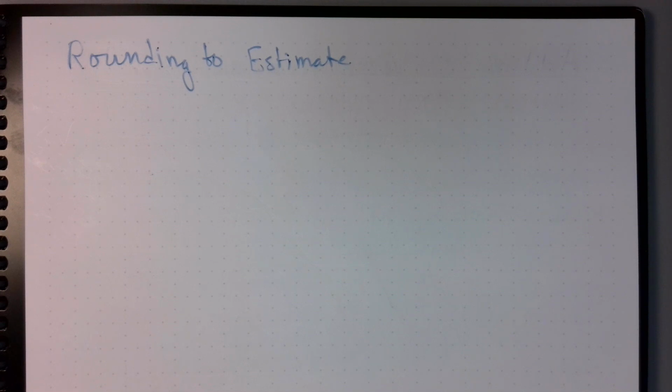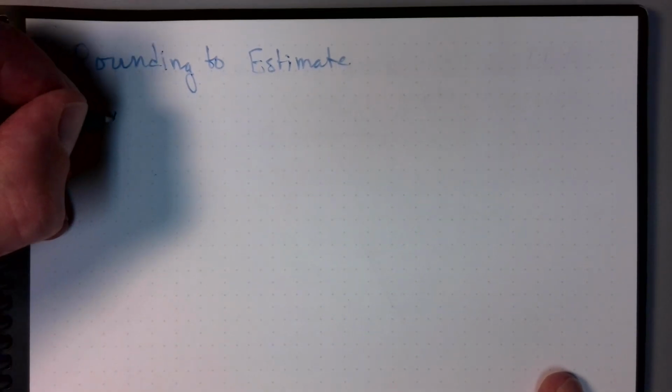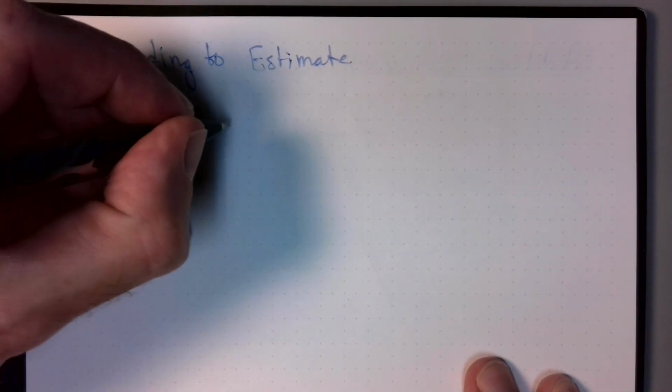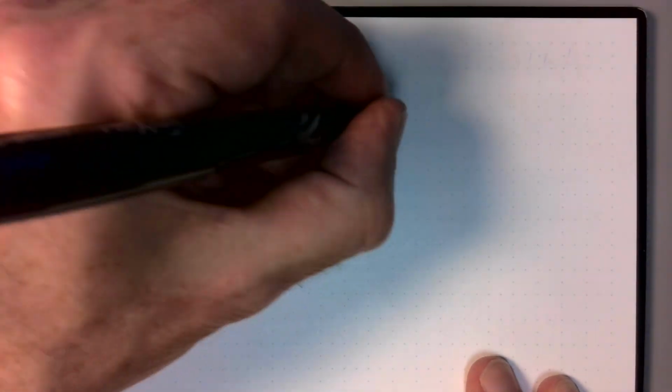Sometimes when we're dealing with a whole bunch of larger numbers and we don't need the exact answer, we just need an estimate of the answer. Rounding can help us out a lot. So let's do an example just like this to show you how it works. The technique that we're going to use in this example is called front end rounding.